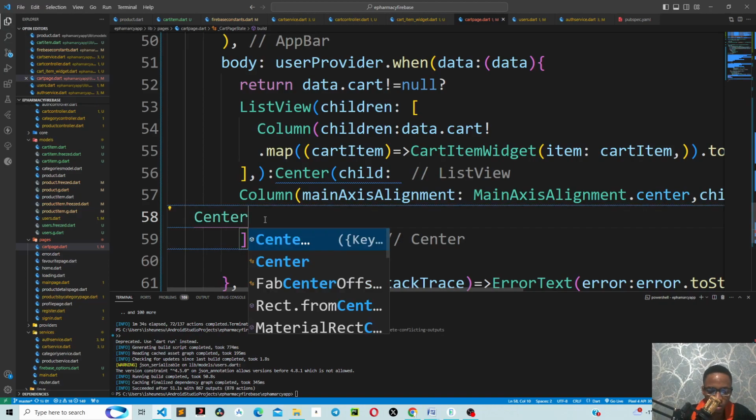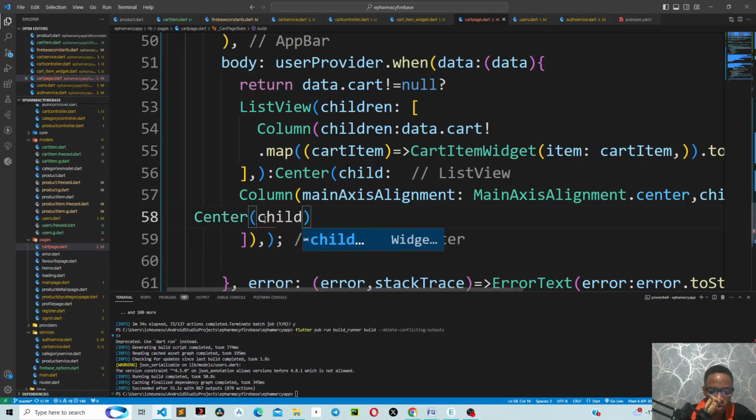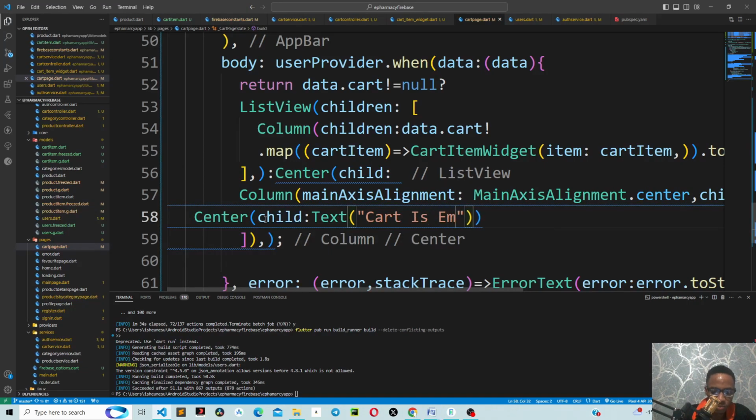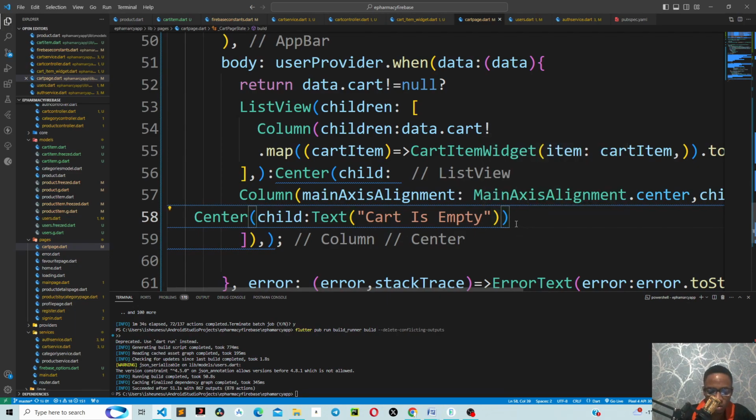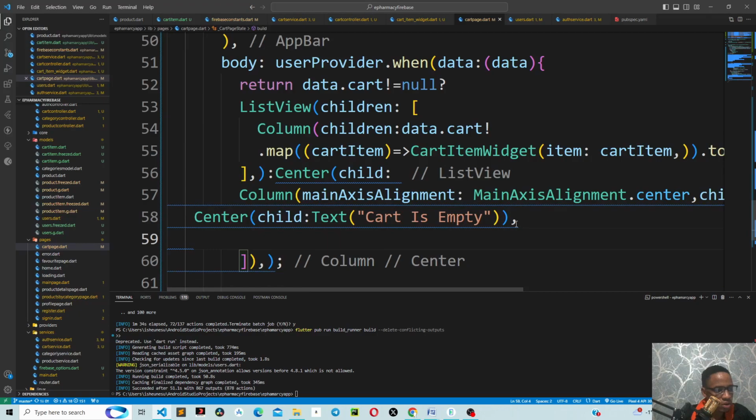Center child text. Then I'm going to say cart is empty. And then we are going to also have a size box.